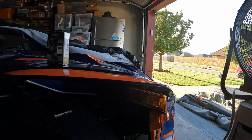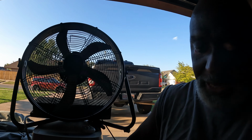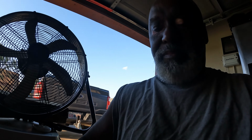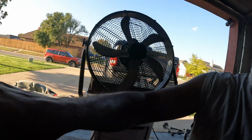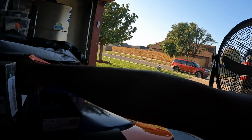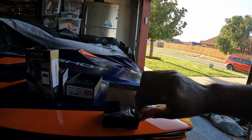You're probably going to have to hear that alarm for a minute because it has to reconnect through Bluetooth. Now inside the box itself, the TPMS comes with some additional accessories that are, to me, really worthwhile, but it's not something you're going to need right off the bat.